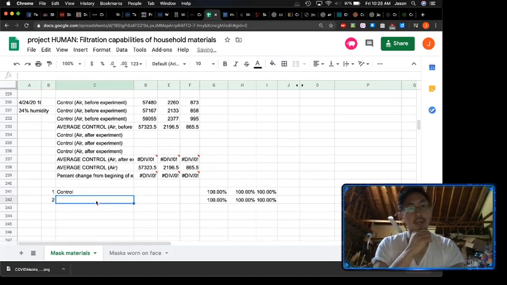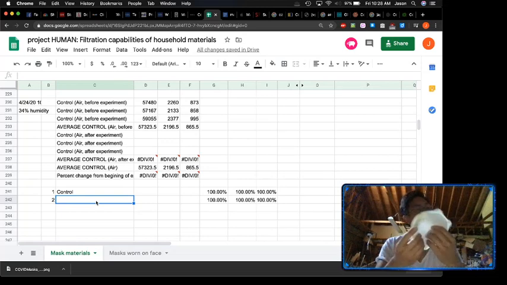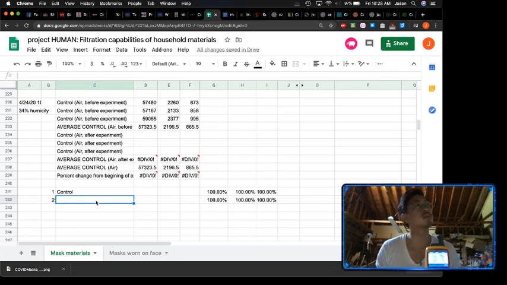In this experiment, I'm going to try to do something different. Since I've been having some variation between my controls, I'm going to do a control run before every trial run. I'm also going to be a little bit better about sealing this onto the particulate counter. This is the particulate counter. Yeah, maybe I should show it to you guys.